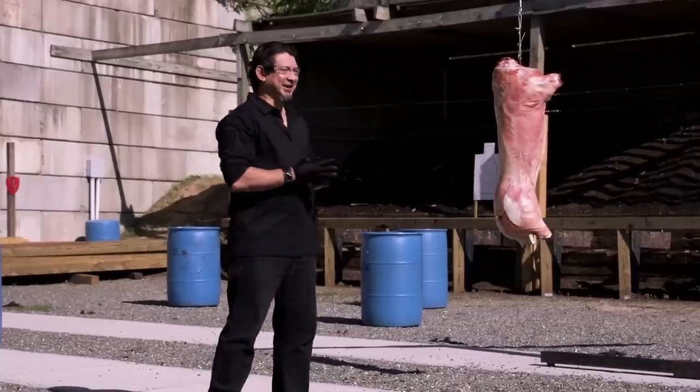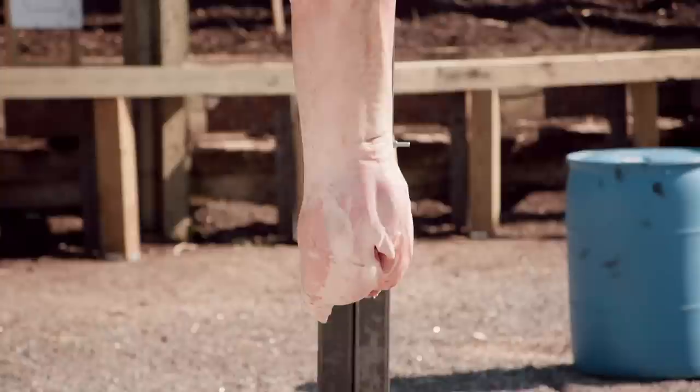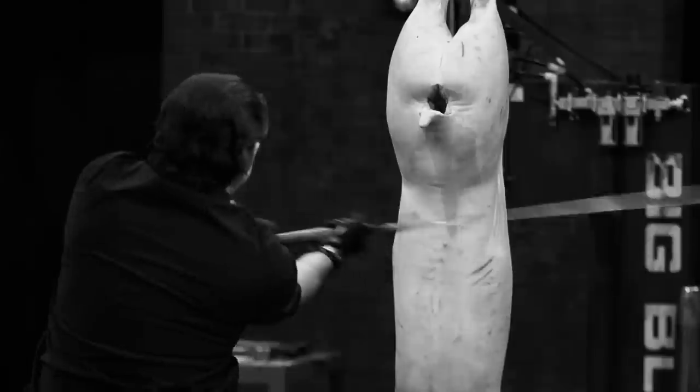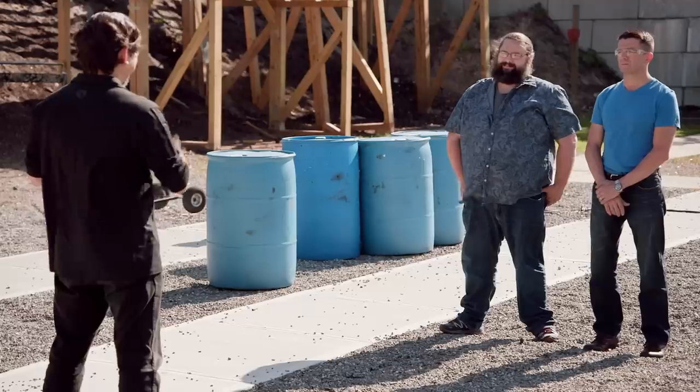Next up is the kill test. For that, I'm gonna hand you over to Doug. Bladesmiths, this is the kill test. To see how lethal your blades are, I will take your claymore, and I will try to cut through these pig carcasses with one chop. As you know, last season, both claymores suffered catastrophic failures on this very test. Let's see how much lethal damage your blades can do. Matt, you're up first. Are you ready? Go for it. Let's do this.